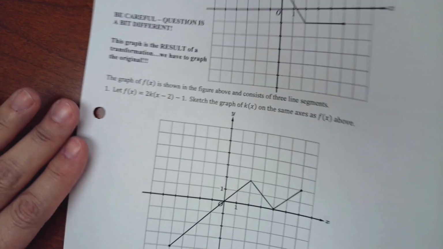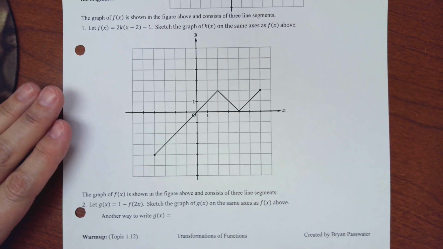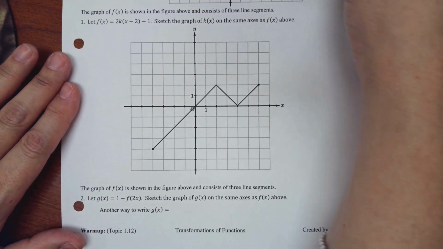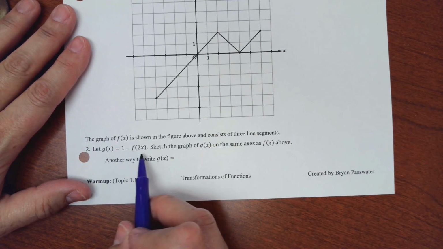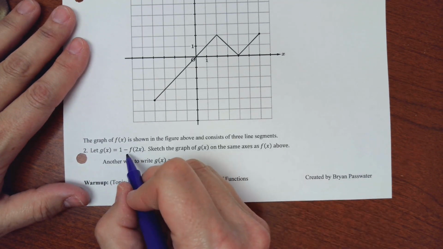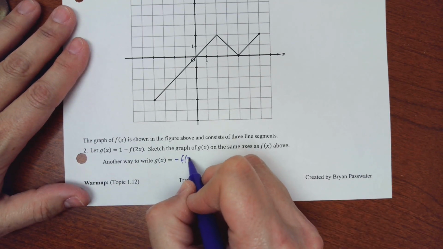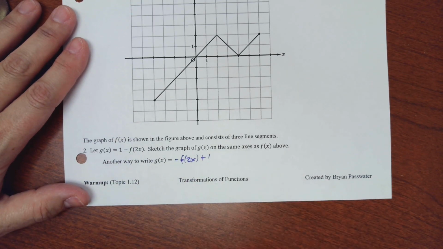Now, last one here. Let me get my paper here. So on your homework, you're going to have some problems kind of similar to this, period 3, and we didn't get to do this in class. So let me just tell you about it real quick. So you have a graph, and somebody is telling you to do this to it. So let's do it real quick. I'm going to transform how this looks. I'm going to keep my negative f of 2x out here, and then put a plus 1 behind it. That's a better way to have it written.